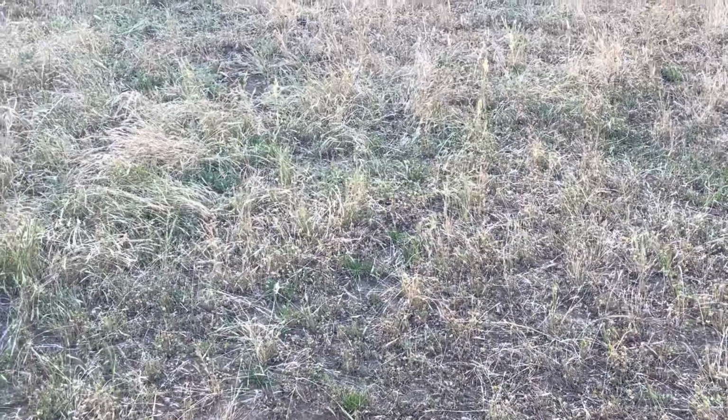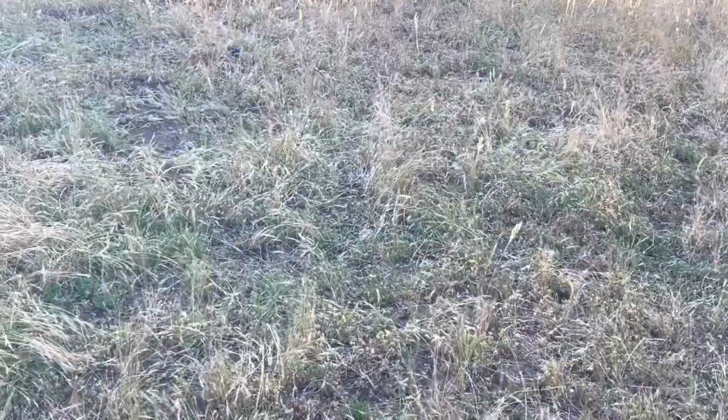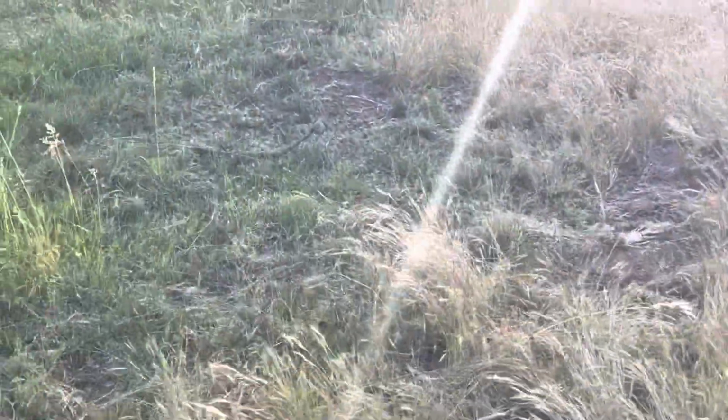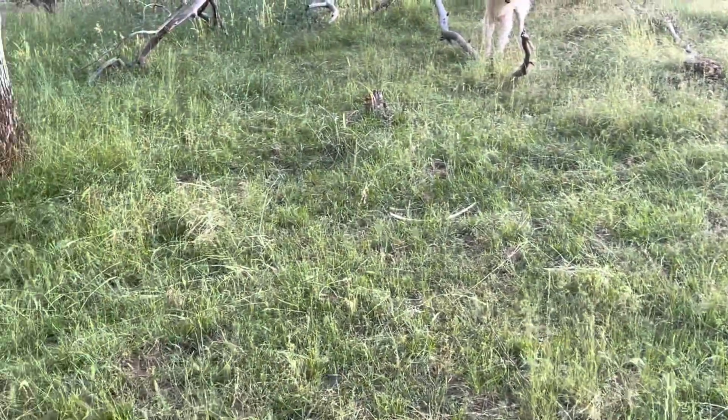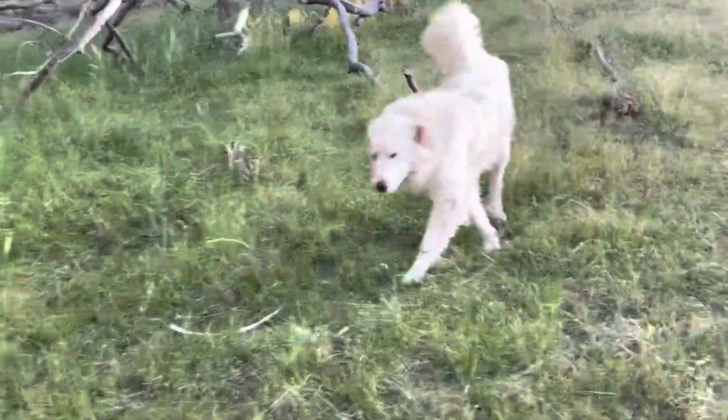So yeah, folks, this is what they have been eating for the last 2 weeks in here. I only gave them 300 pounds of food just to see what they're doing, and so once that's done, that's it. This is what they're eating for the last 2 weeks. So 300 pounds of food for 2 weeks. So mostly they're pasture pigs, and as you can see, this is what they're eating.